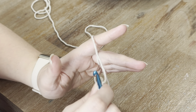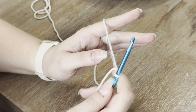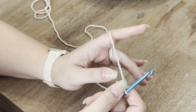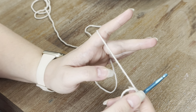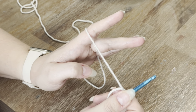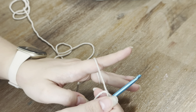Don't ever take your right hand off your hook to try and pull loops over. A lot of my crochet students do that initially because they think it's easier, and there is some truth to that. It is easier to chain using both your hands, but it's not good for crochet. You need one hand on the hook and one hand controlling the yarn. So resist the urge to use both hands to touch the yarn. Only keep one hand on the hook and one hand on the yarn ball.